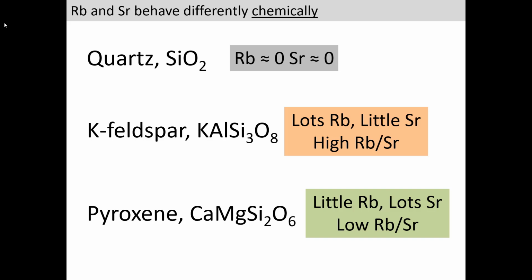So now imagine what happens when these rocks are getting made out of these three minerals. The key idea is as rocks are being made, not all the rocks are going to have exactly the same proportions of quartz, K-spar, and pyroxene. Some of them are going to be a little enriched in K-spar, some of them a little enriched in quartz, etc. And as the proportions of the minerals in the rocks change, so does the concentration of rubidium versus strontium. So for example, a rock which is enriched in K-spar is going to be enriched in rubidium relative to strontium, and that rock is going to have a high rubidium-strontium ratio.